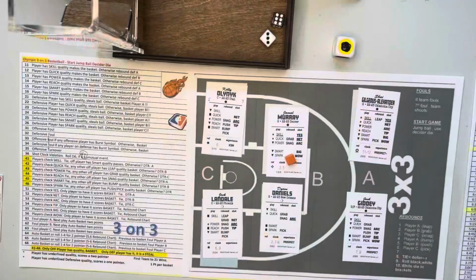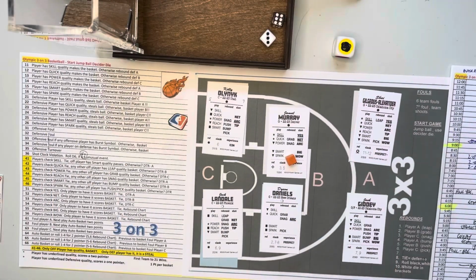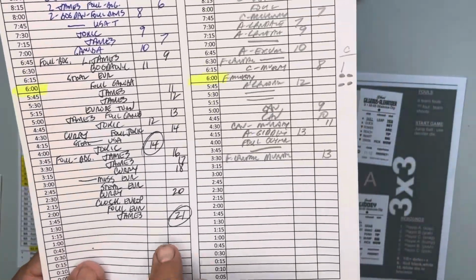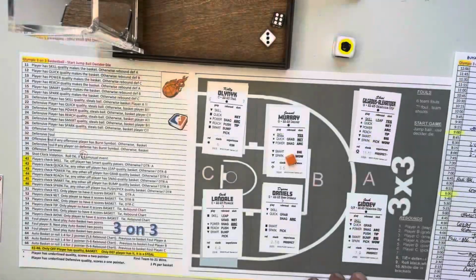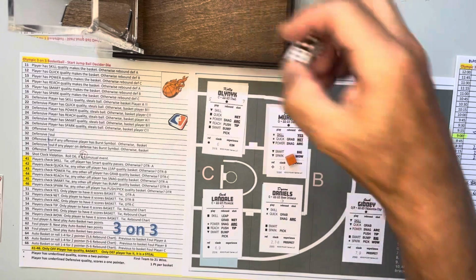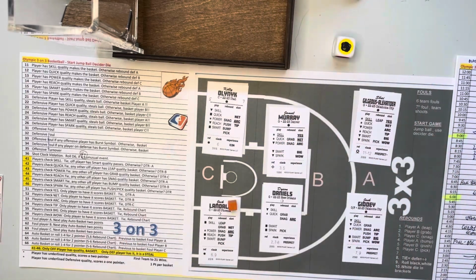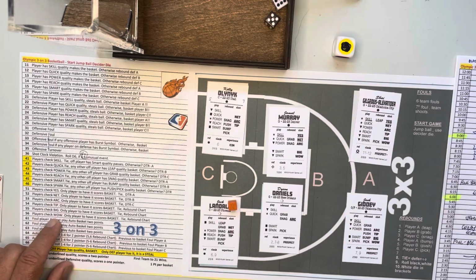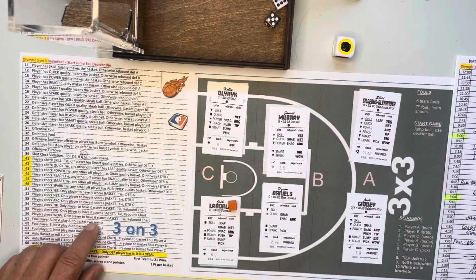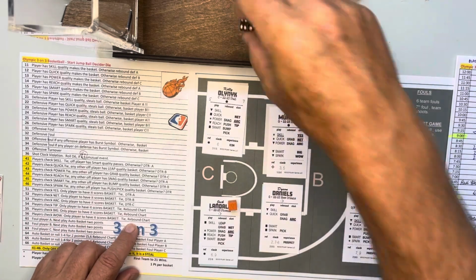We're trying to get to 21. United States did it with 2 minutes to go on the clock against Team Europe. So ball is going to go black. 6 will be Landale. He will pick it up. Bring it right back out. 56, players check for wow. Nobody has it. So we're going to go to the rebound chart.